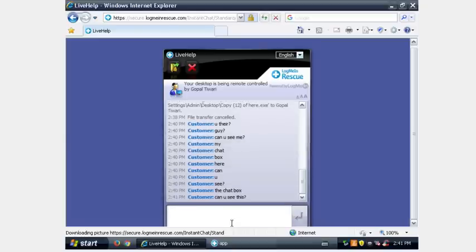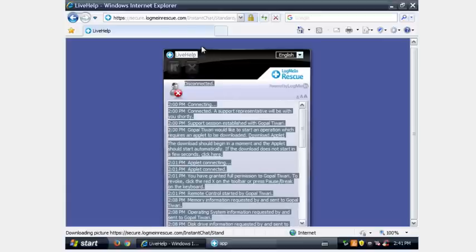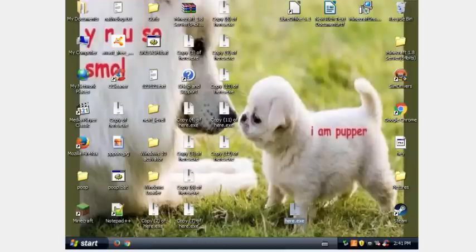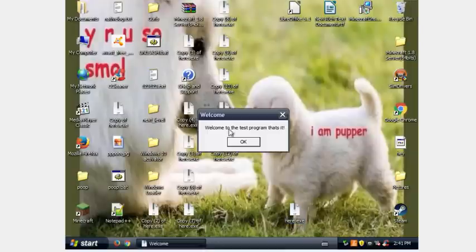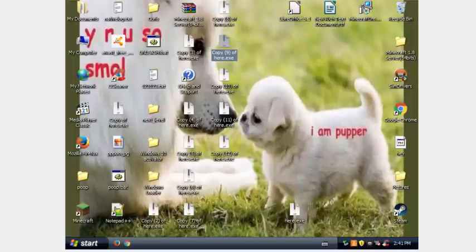He's still connected. Oh, he disconnected the session. Hopefully he clicks on it. You see I made a bunch of copies of the rat. If he does, then I'll be able to connect to his computer and I don't even have to see his screen. I want to look at it, though. I really do want to look at one of their screens.